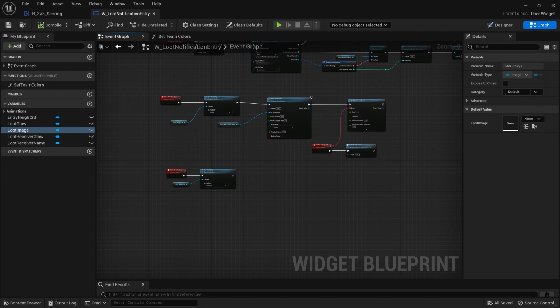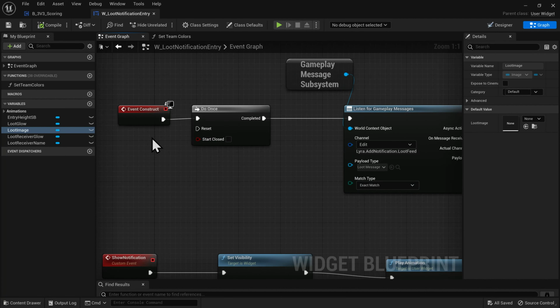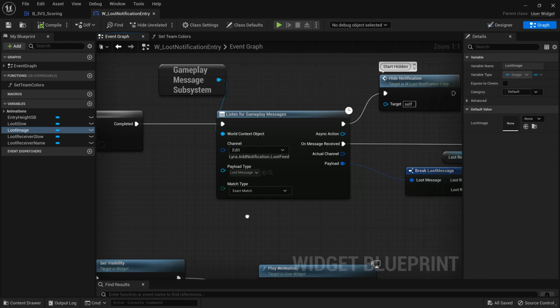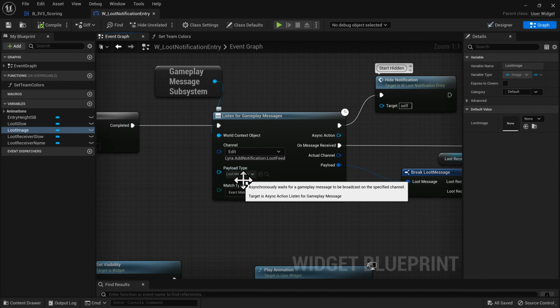And then in the event graph, we do our construct. We're listening not for the elimination feed, but for the loot feed. So we're listening for a different message, and we're listening for a different payload. So this is the loot message payload.